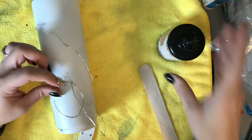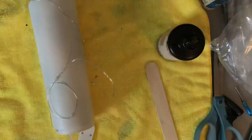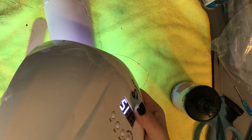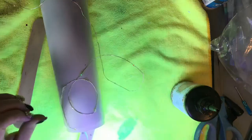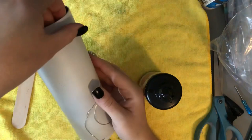So when you're arranging your lights on your tumbler, you want to make sure that you aren't putting all your lights in one little area and then some areas aren't getting any lights. You want to make sure that they're evenly spaced out, and you want to make sure that when you go back later and actually apply or draw out your wires, it will go in like a smooth motion and you're not having to kind of force them to go together.